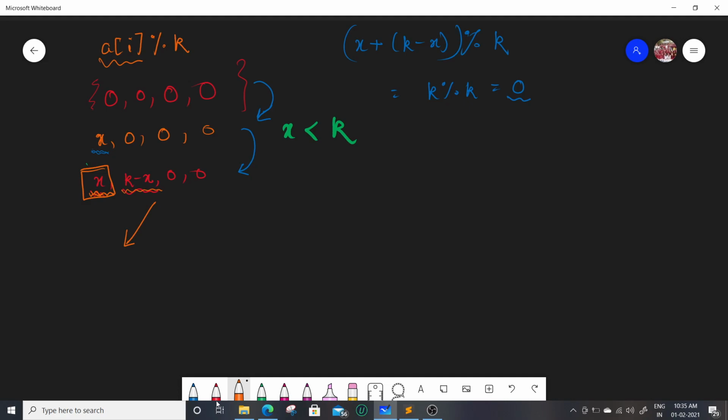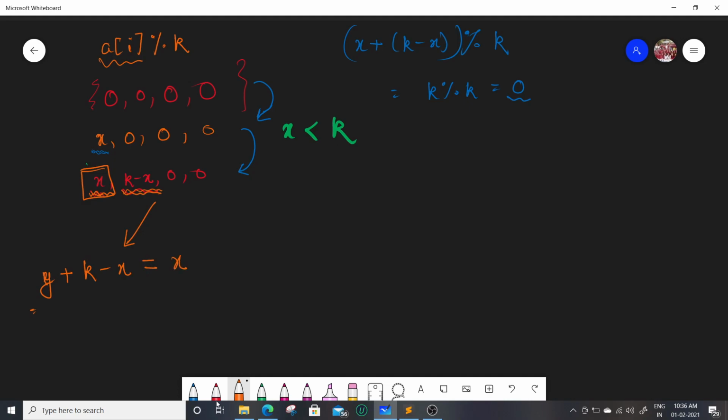Let the value in the previous step be y. So the previous value plus the other value, that is k minus x, will be equal to the final value, that is x.